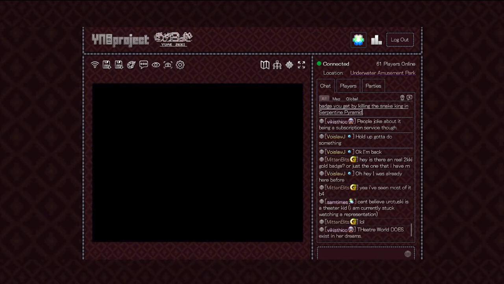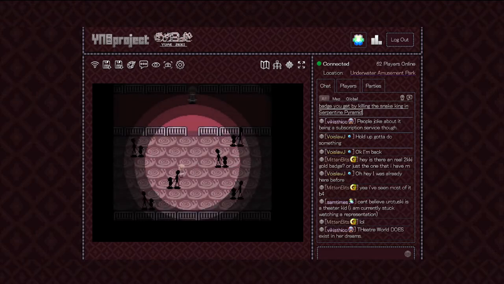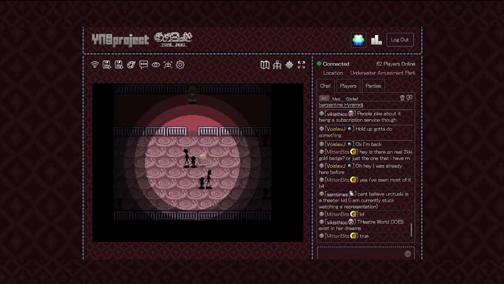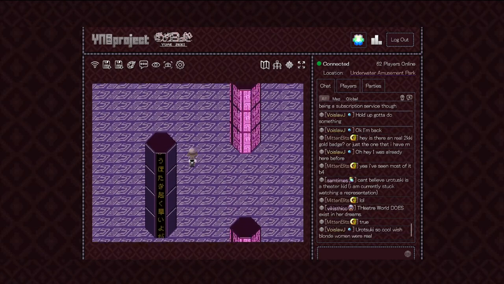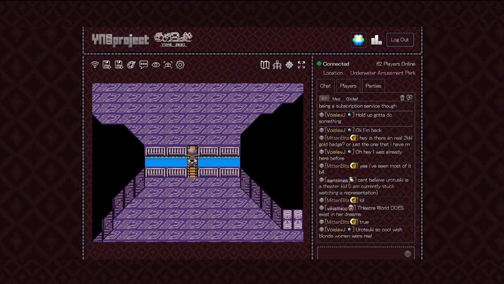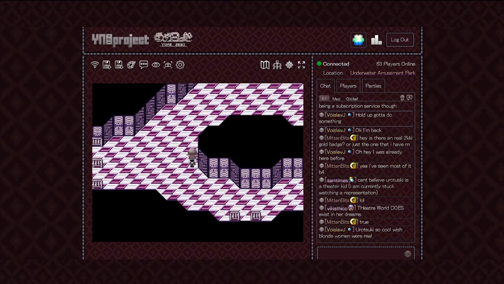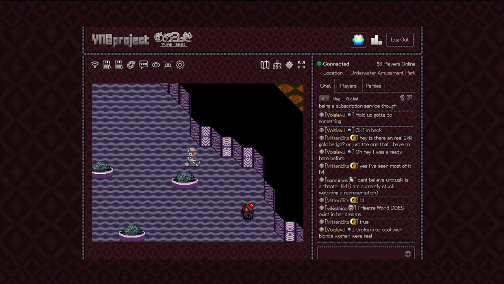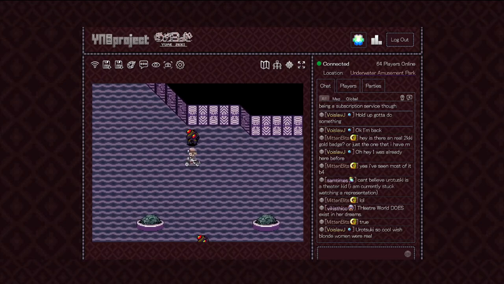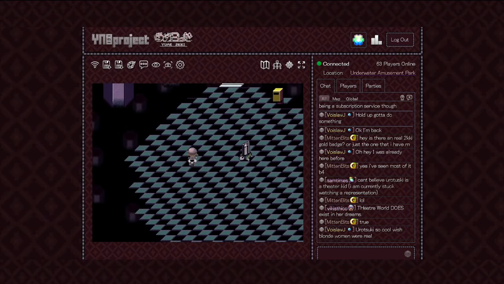There we go. Oh god, and now I'm the one. I can't open the menu either, it's just making them all do the creepy smile. Damn. That is quite interesting. Urotsuki is so cool, I wish blonde women were real. Alright, I think I'll end it off with the crush event again.